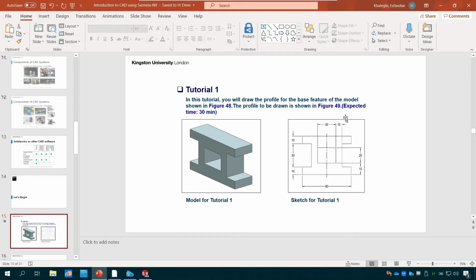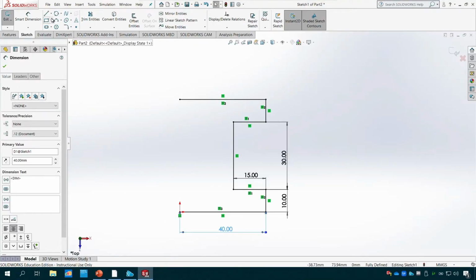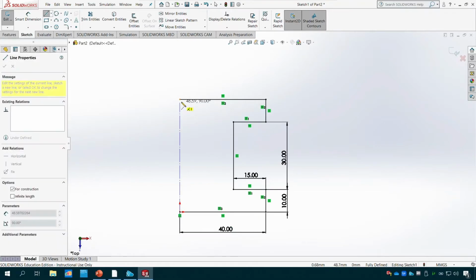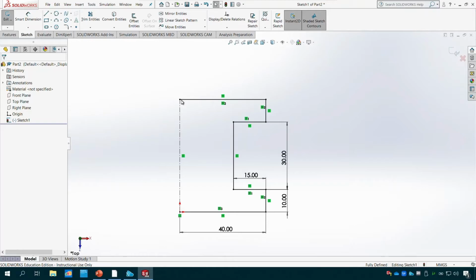If you look at the model, there is a center line in here. So hopefully now you know how to make those lines. You can either make a line and convert it to the center line, or you can easily go there and make a center line in here. That's basically a center line. And what I'm gonna do now is use a mirror feature to mirror everything I have there on the other side.